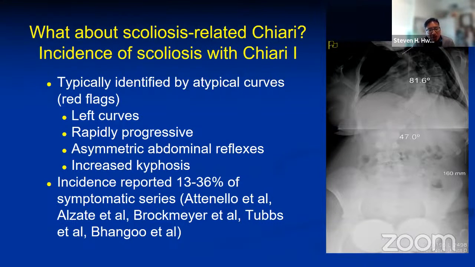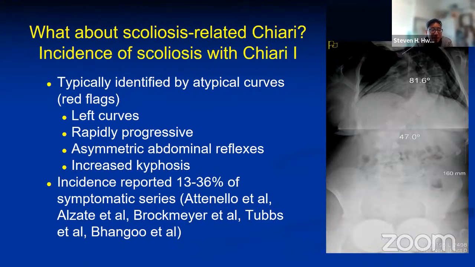In the literature, people talk a lot about asymmetric abdominal reflexes, which, to be honest, I don't do as much now, but they reported that with probably the syrinx findings, and kyphosis. So AIS typically is more of a lordotic process. So if they're hyperkyphotic, often we'll look for abnormalities such as a Chiari or tethered cord.